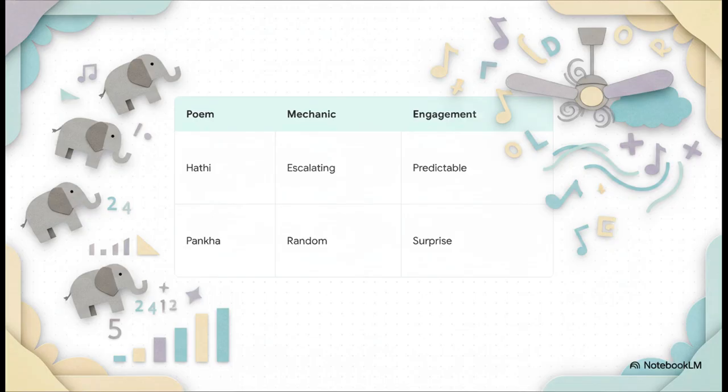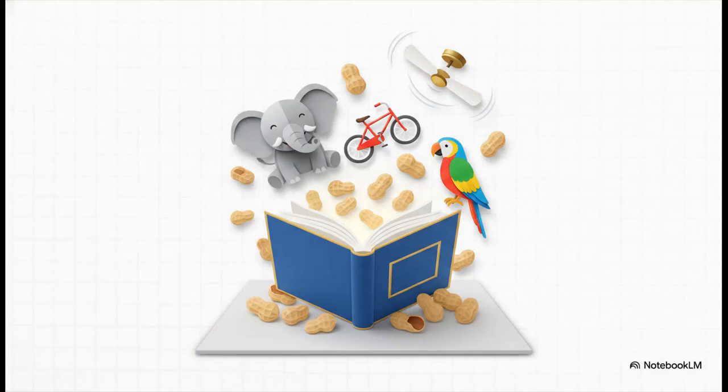Both of these mechanics, the deeply predictable and the wonderfully surprising, are just vital storytelling tools. They are exactly what generate the best audience engagement because they stimulate totally different but equally important parts of a developing brain. And that brings us to the final thought for today's explainer. These aren't just silly throwaway songs. These rhymes masterfully use repetition, counting, and sheer absurdity to unlock the universal joy of childhood imagination.